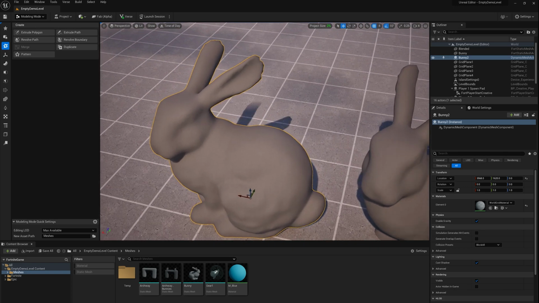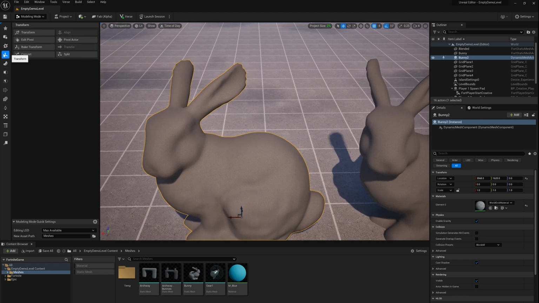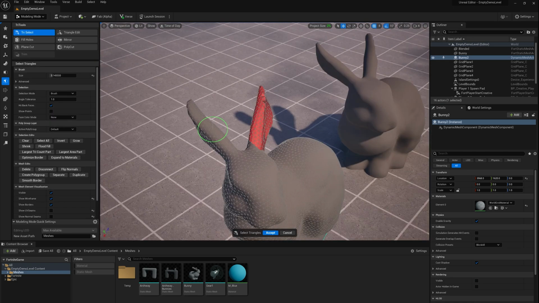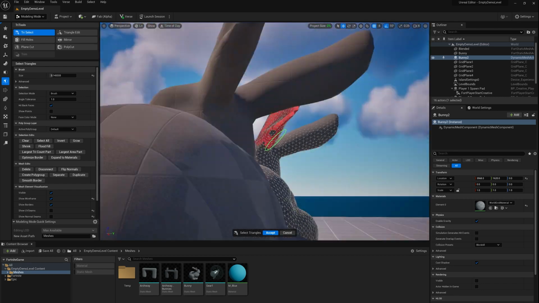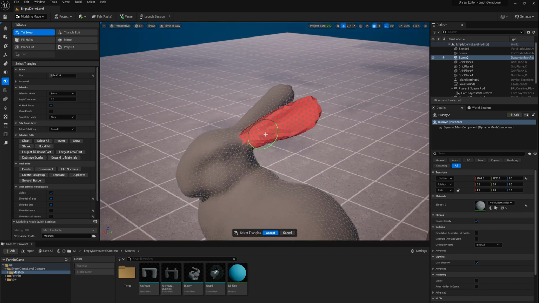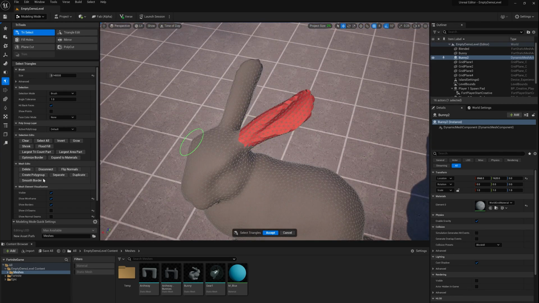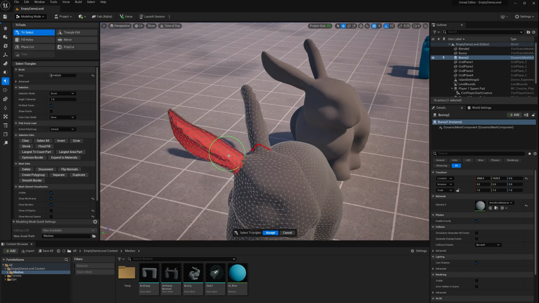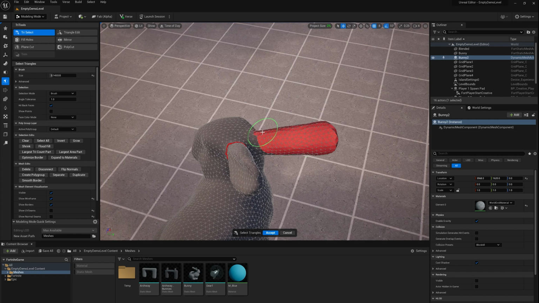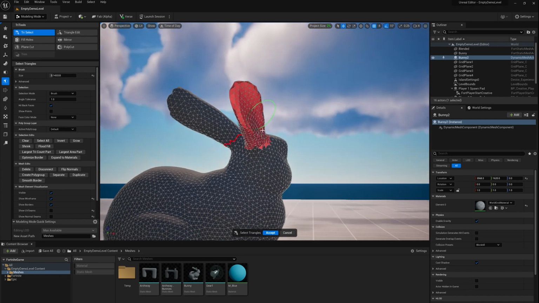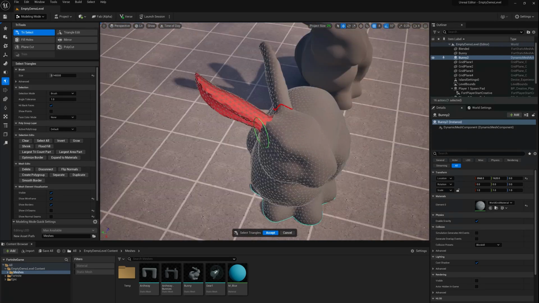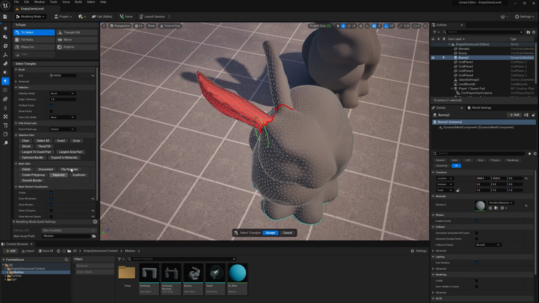Okay, so now we're going to split this mesh up into pieces. So I'm going to go into the try select tool. And I'm just gonna paint, I showed this last time, you can use this to split up an asset. So I'm gonna quickly paint out a few parts. Instead of separate, which would make a new object, I'm just gonna use disconnect. That's just gonna add a border between these two mesh regions, which is all I need for this. Then I just have one object. So I'm using the C hotkey to center the camera. That's really useful when you're doing this kind of painting stuff. That looks okay. So disconnect, clear the selection.